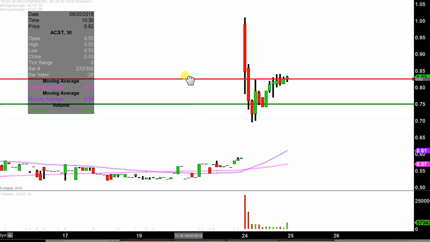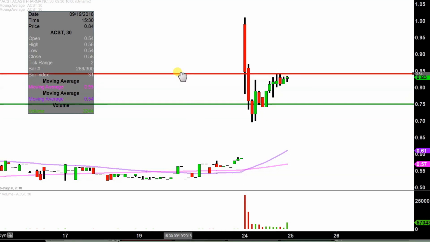What about levels of resistance? First level of resistance, I would consider more so the shorter term one right there around 85 cents. If the price can break above 85, potentially a little stumbling block right around 87. But after that, basically a short-term blue sky breakout, because the next levels aren't until up around the dollar mark.